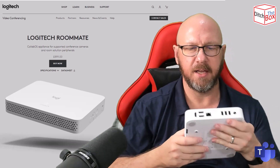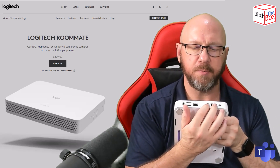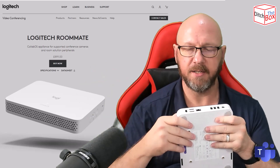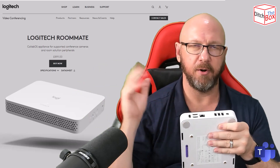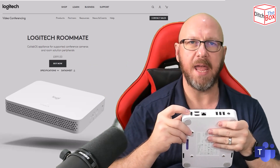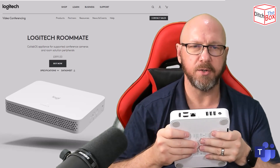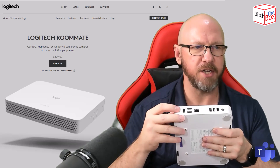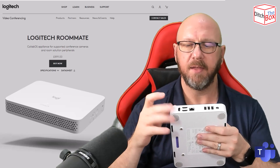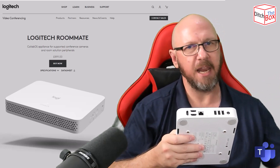On the opposite end is the business end. It's got a port for power, three USB-A ports, an ethernet port for plugging it into the network, dual HDMI for displays for your Teams room or Zoom room, and an HDMI in. A little bit different to the Logitech Teams Rooms on Windows, where the content ingest port or HDMI in is on the Tap touch console. This being an Android experience, the content in or HDMI in is actually on the compute — same as the Rally Bar and Rally Bar Mini.